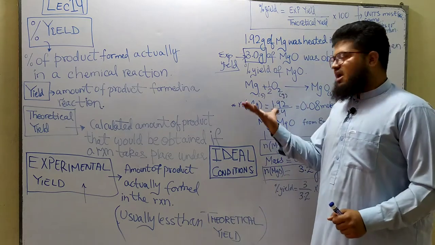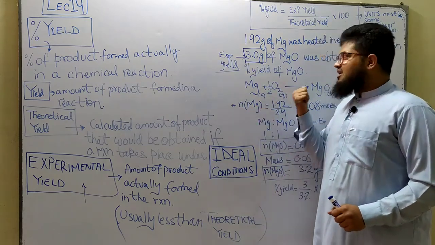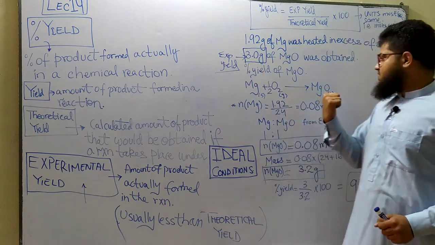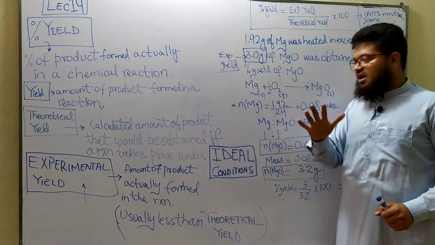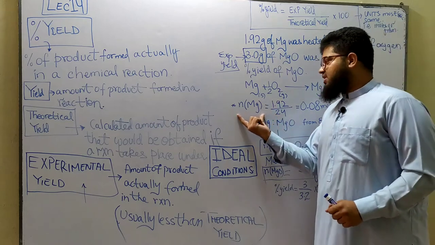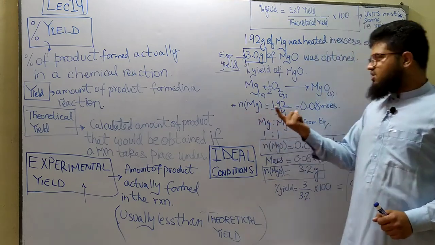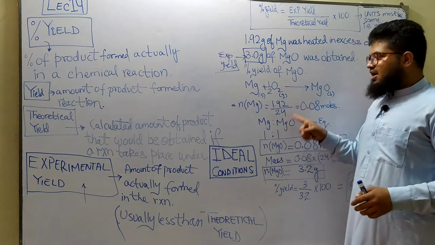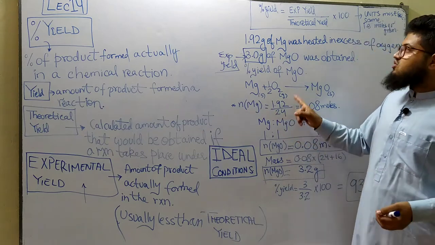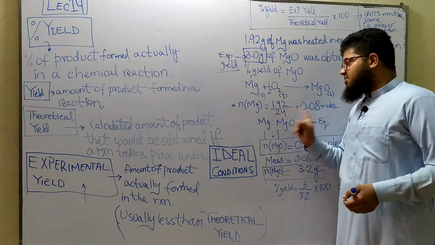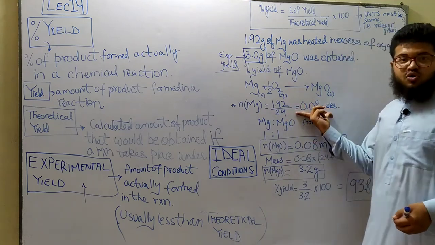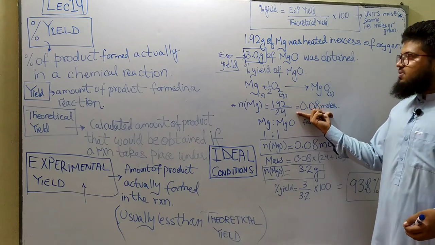Now in this example that I have done, I have kept it in grams. I've kept this in grams and I've converted the value of magnesium oxide that is obtained into grams. So now let's look at it. The moles of magnesium are to be calculated using the formula given mass upon molar mass, right? Atomic mass of magnesium. Mass of magnesium is 1.92 grams divided by 24. So I got 0.08 moles of magnesium.